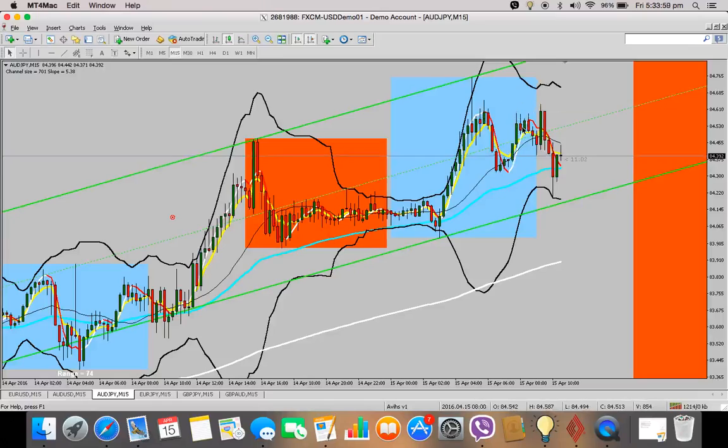I took a trade for maybe, and you could safely do one for about 45 minutes or so, maybe maximum an hour or so, just in case there's going to be one spike to the low or spike to the high or something. But this actually did work for me really well. Now, I took the trade here. Why would I have taken the trade here? Because this consolidated for a bit.